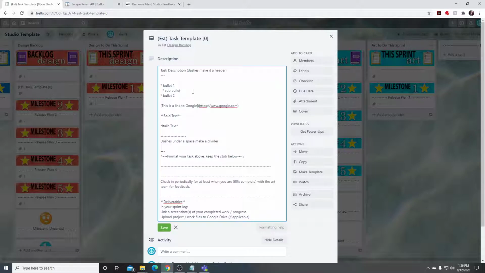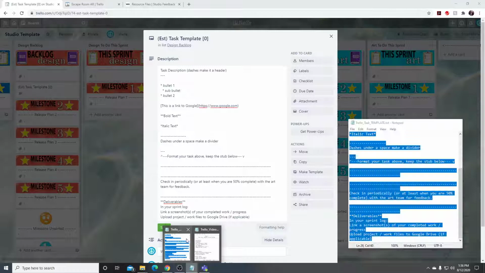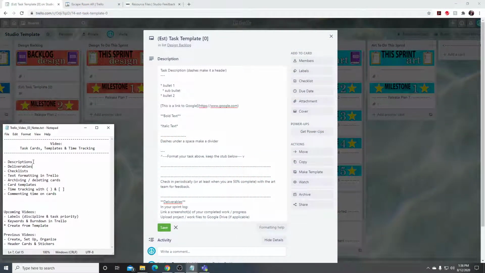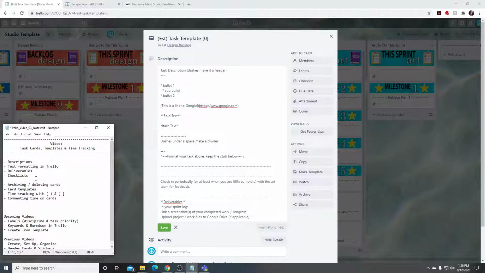Because this is how Trello does its formatting. It's pretty bizarre. So let me just make sure. Yeah. Let's go ahead and talk about formatting now since we're on the subject, and then we'll get into deliverables and that stuff in just a second.